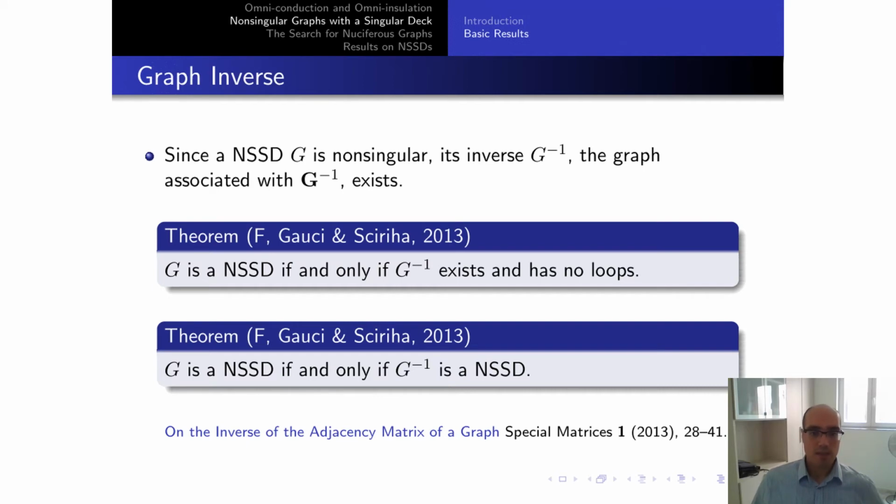But we can only say this if we allow weighted edges. So that's why we decided to define NSSDs as having weighted edges. In this way as well, we have a duality. If we want, we can consider G as being the NSSD, and sometimes we can shift our attention to its inverse so that we find properties also on the original graph. And not only that, we have the peace of mind that the inverse is also an NSSD, so it has the same properties. If it were a 0-1 matrix, it would be an ipso omni insulator.